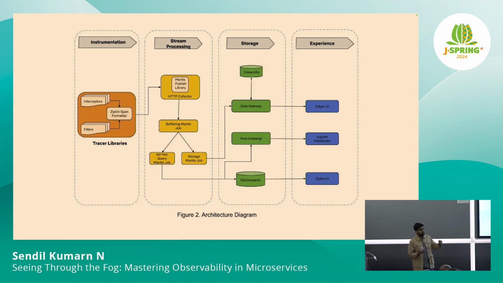And then you have stream processing, which is a queue that we have seen in all the examples, where you put all those things and it collects them and then works on them. Then you have a storage where you store them. And finally, you have an experience layer, which creates a UI for you. You can pipe in an application, or an application can be an instrumentation layer. You just send all those events inside it, process them, store them, and then visualize them. That could help you to understand how things are working.